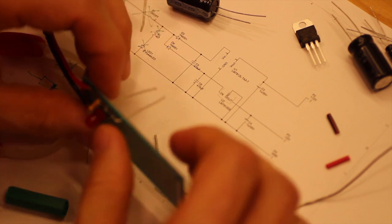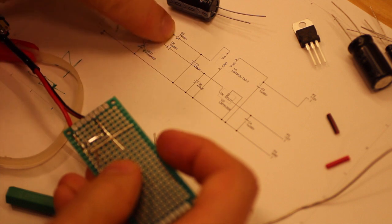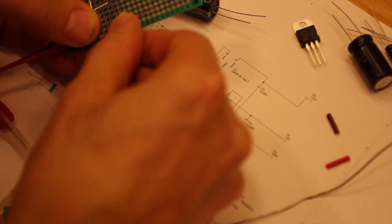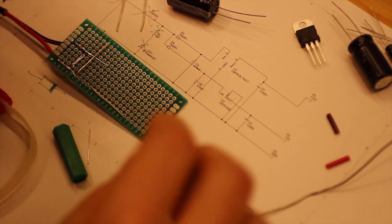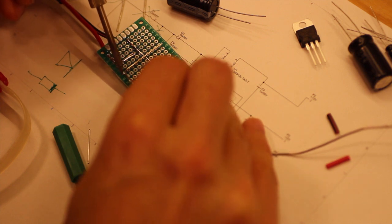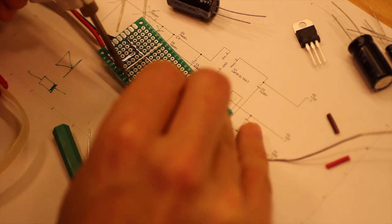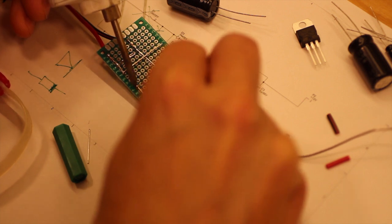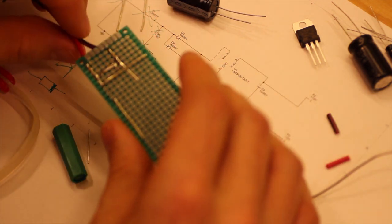So I press that lead down like so, and that one, the lead on that side, I push forward again, so that one continues forward. And we solder that in place first. Like so.